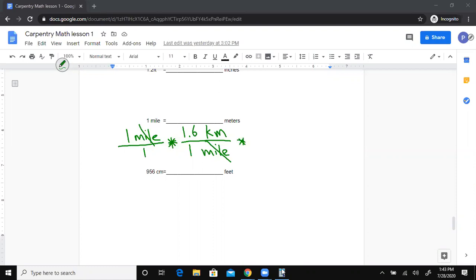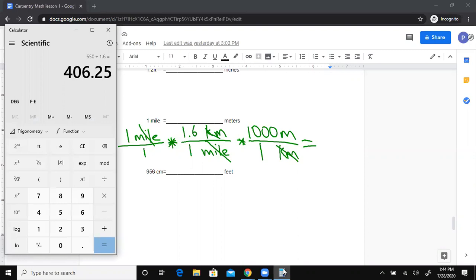How do we go from kilometers to meters? Well, we want to get rid of kilometers, so we put it on the bottom, and we put meters on top. There are 1,000 meters in 1 kilometer. Kilometers will cancel. We're left with units of meters, which is what we want. But all we have to do is go through the final calculation. So to clear everything, we have 1 mile. We multiply, because it's on the top, by 1.6. And then we multiply again, because it's on the top, by 1,000. This gives us that there are 1,600 meters in 1 mile.